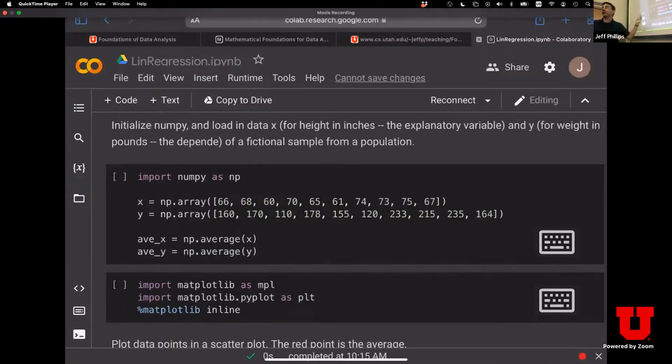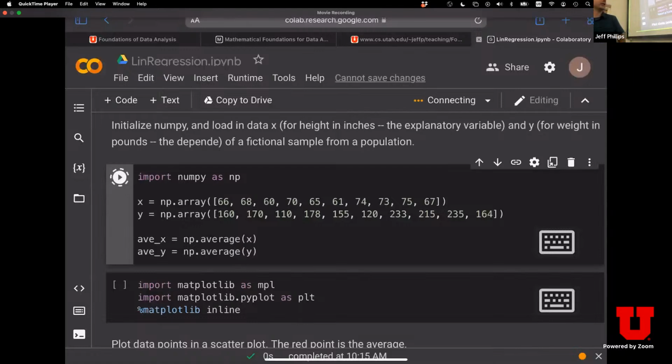When you're doing homework, the point is for you to start with the Colab files. Things are going to get a little bit more complicated, but if you start with the files I provide you, it should make it much more manageable, even if you've never seen Python before.